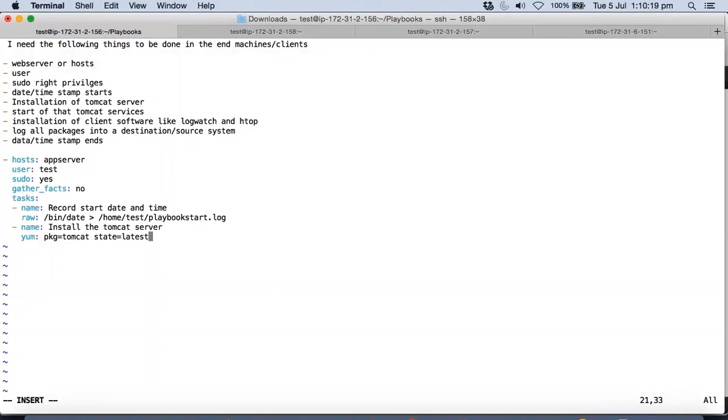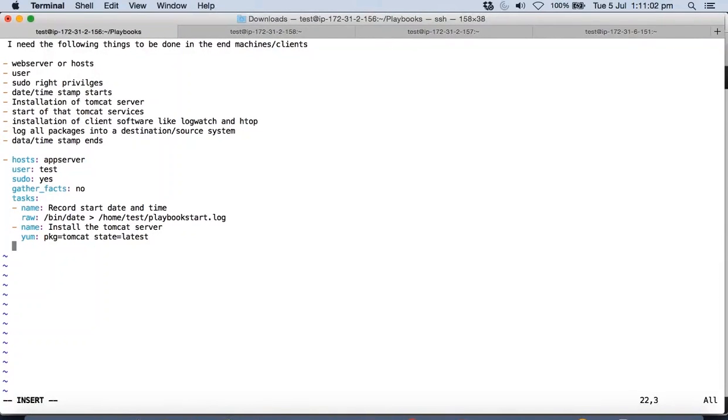So what does this state latest mean? Latest means if a package is already installed, it is going to upgrade to the latest level. If there is no upgrade available, it is not going to tell us. If the state is installed, that means it's going to install the package which is currently available. If you put the latest parameter, then it's going to upgrade the package which is already installed as well. So what I mean to say is, even though the packages are already installed in the destination machines, if they are not upgraded, then I can use latest in the module in the playbook file to make sure that Tomcat is getting upgraded.